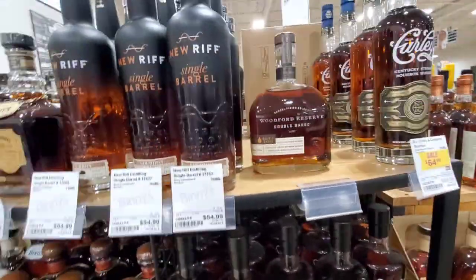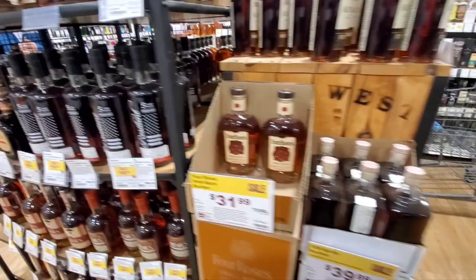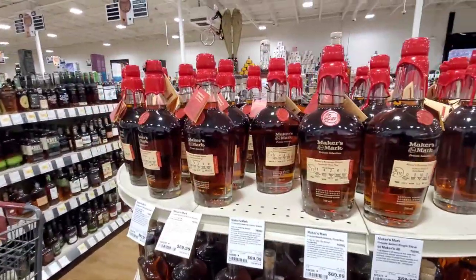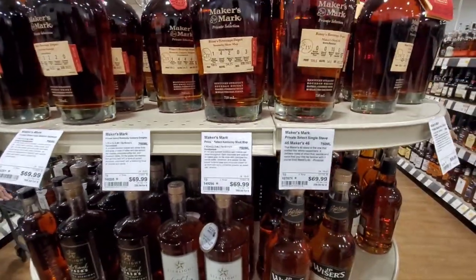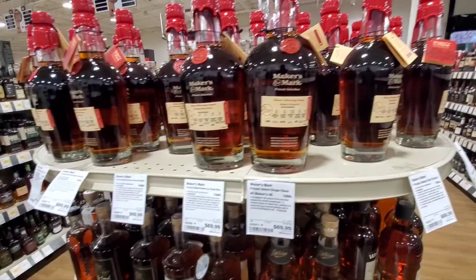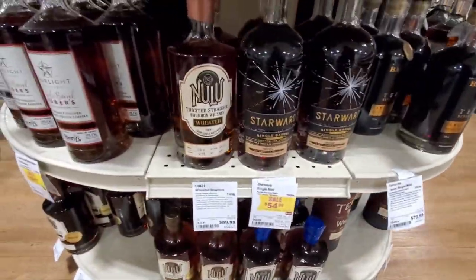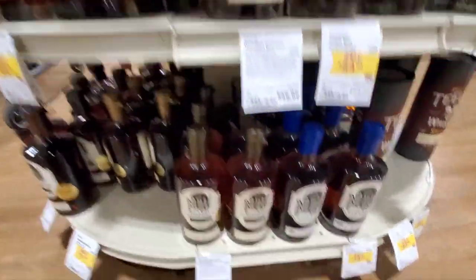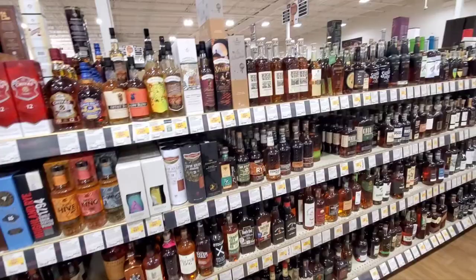These are all store picks too. They got so many Maker's Mark up here — just different kinds of cuts and picks. It's just a lot. But as you can see, it's giving just a quick look. A whole bunch of Nulu out here as well. You see these Nulus down here — just tons out here.